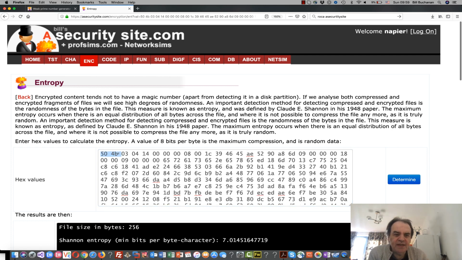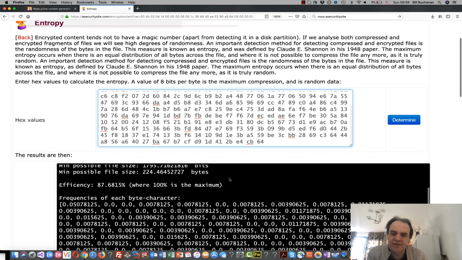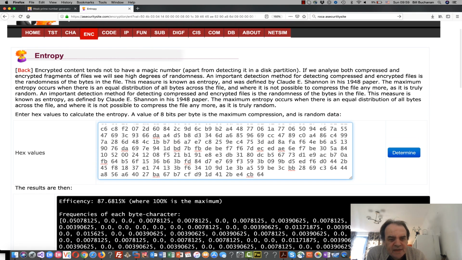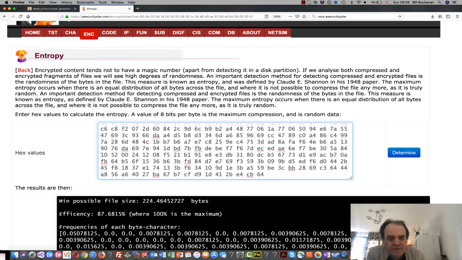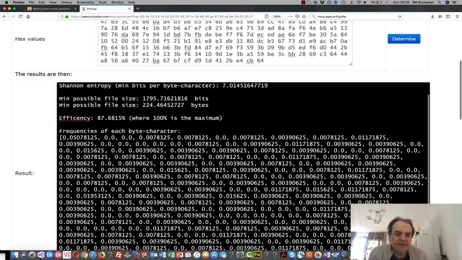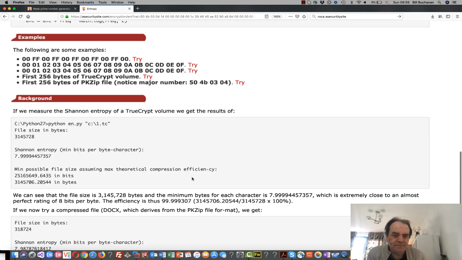So I could probably check that this was a zip file anyway by looking at that and the bit that comes after it. But somebody could change those 2 bytes and try to hide this in a PowerPoint slide or something like that. In this case we're getting an entropy value of 87.7%, and it's over 7 bits per character. So that definitely looks to be either compressed or encrypted.